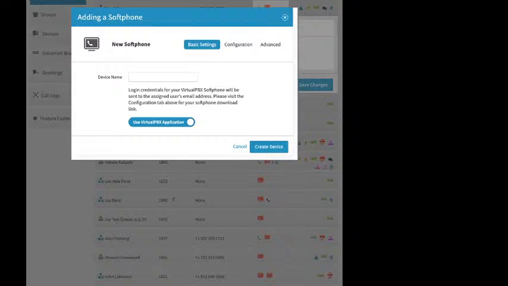Now, if you're using it on mobile, you can then just go to the relevant app store, download it, enter those credentials, you're good to go. If you want to use the desktop versions of the soft phone, so Mac OS, Windows, that does require a license fee. You're going to want to purchase that through the web store and get that taken care of. But then they'll get the download links. You can use those credentials to find it.